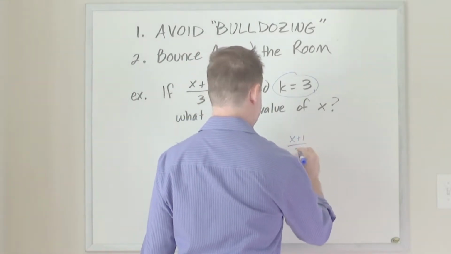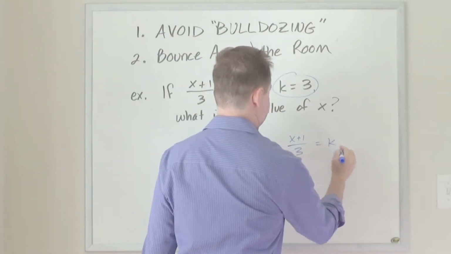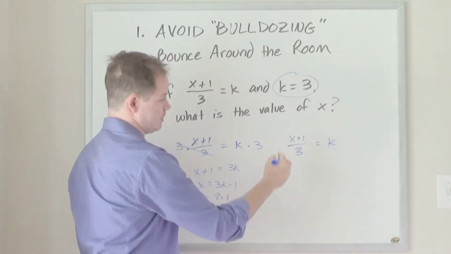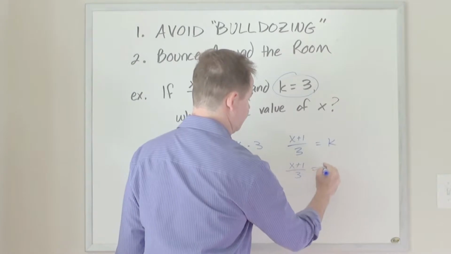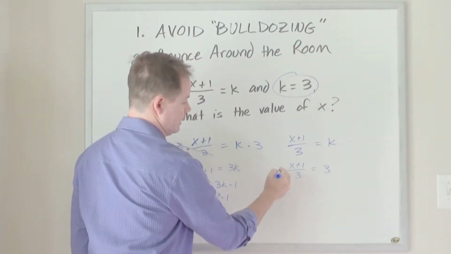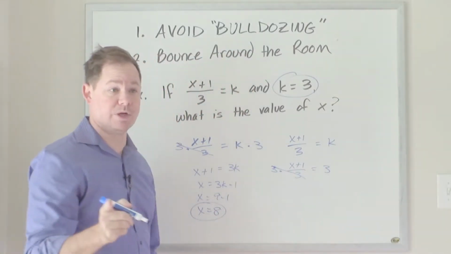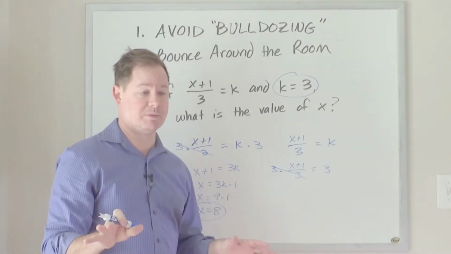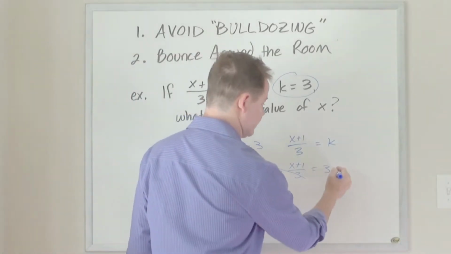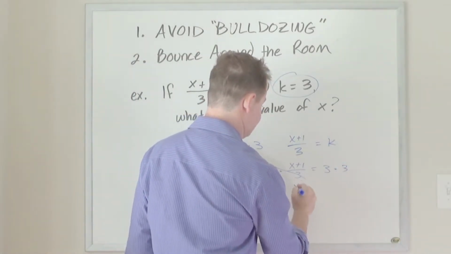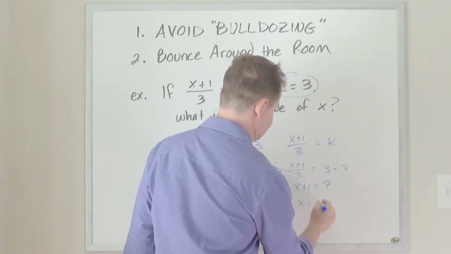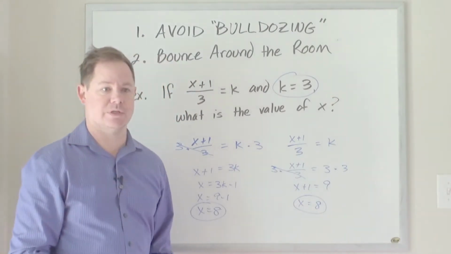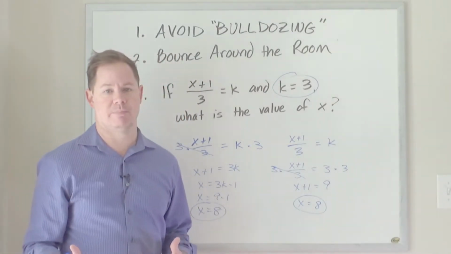It's still (x + 1)/3 = k to start with. And then if we substitute first, that's perfectly okay. We could do (x + 1)/3 = 3. Again, to cancel out our denominator, we're multiplying by 3, right? You got to multiply by whatever the denominator is to cancel it out, okay? Remember that, guys. And then we get times 3 over here. x + 1 is 9, and then we subtract 1 from both sides, and we get x = 8 as our final. Okay, so does that make sense? Do you guys have questions on that?